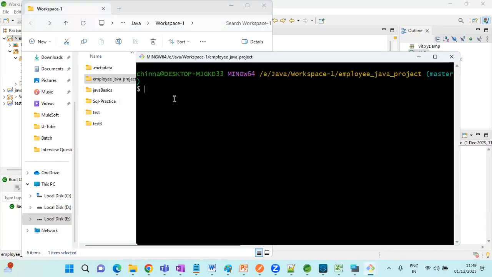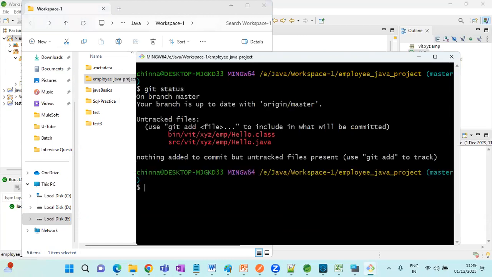Run git status and perform the commands: git add, git commit, git push. But going forward, I don't want to use the commands.